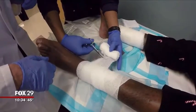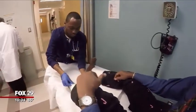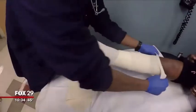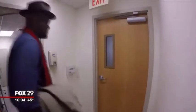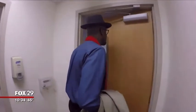"So we're not only looking at the healing of the chronic wounds, but we are looking at how people manage their chronic wounds." Bernard has never given up hope, and he certainly wants to be selected for this study. "He's very typical of our patients. He's young. He's very active. He's had these wounds for years." "It's been 16 years. I'm looking forward to a regular life."